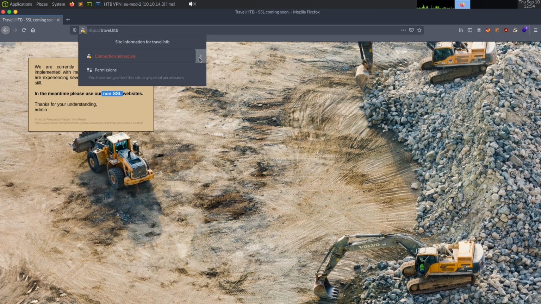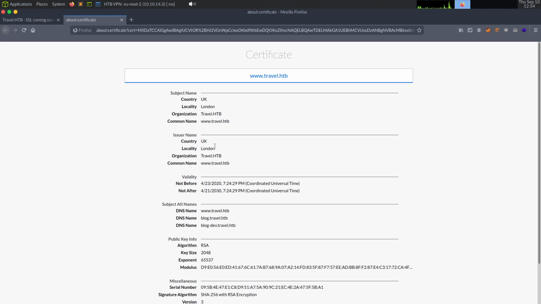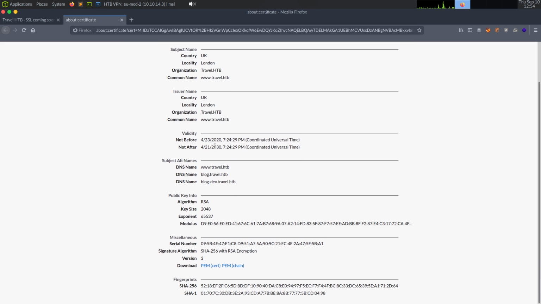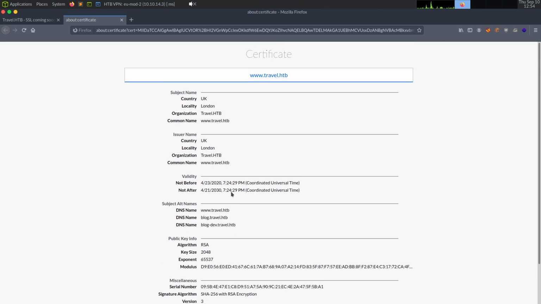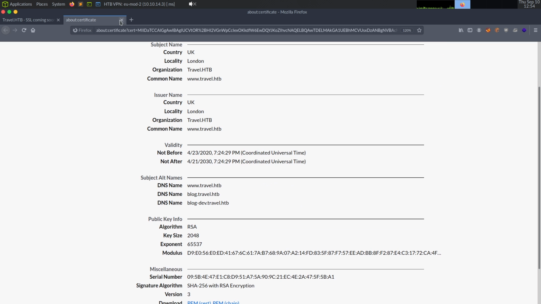If you wanted to look at the SSL script, you could just click on the little lock and go to view certificate. And wow, Firefox has definitely changed how they display this. What was alternative name? Here we go. Here's the alt names. It's weird how it's displayed, but you can see exactly what nmap pulled that way.